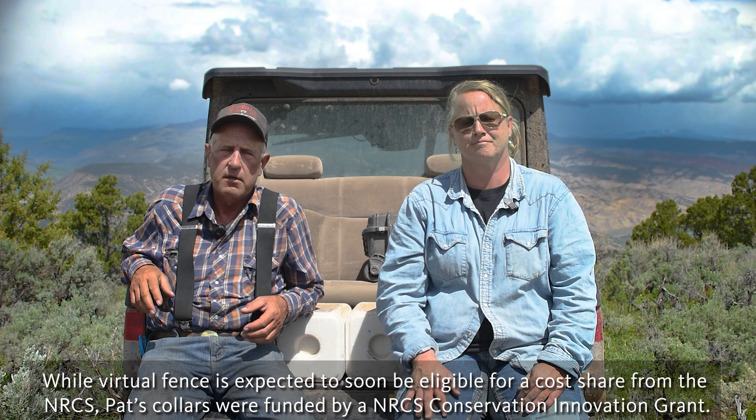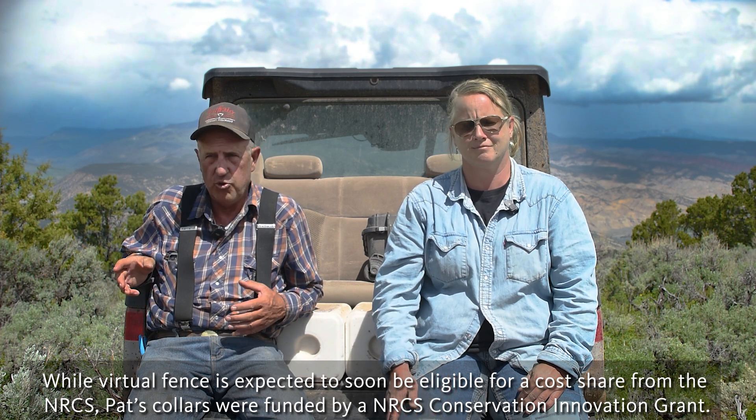The NRCS is doing a lot of cost share now with this, so we're getting basically free collars for doing what they want us to do — which is the correct way. Another government agency is getting involved. The BLM is just providing the infrastructure, just like hard wire, fence posts, and cattle guards — the base stations provide the virtual fence for the operator to plug into. We have nothing to do with the monitoring or tracking of the collar data. The appropriate use of the data is a discussion between your permit team and your range specialist, and how it applies to management of the permit — what might be shared and put into the grazing file, just like a compliance report or a map of utilization.